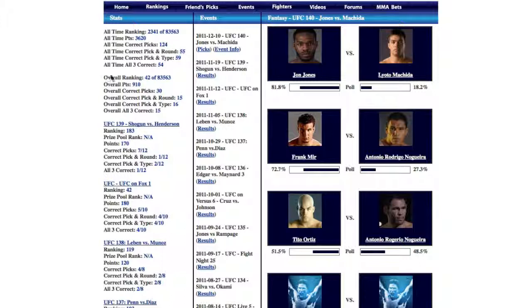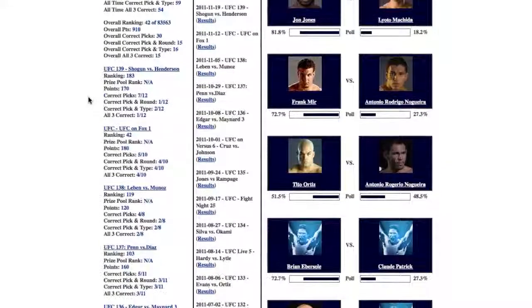And your overall ranking is based on the last 5 fights. You have overall points, where you're at for the last 5 fights, overall correct picks, etc., etc. And you can see how many points you've got for each of the cards, and how many correct picks, pick and round, pick and type, all 3 correct, etc., etc.